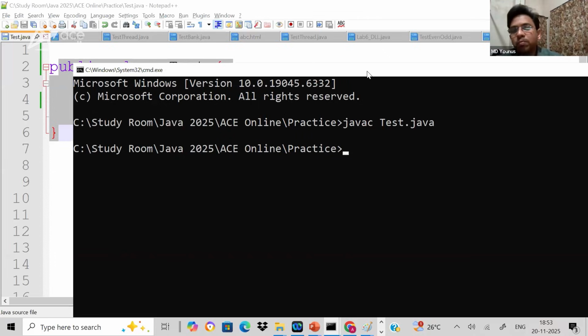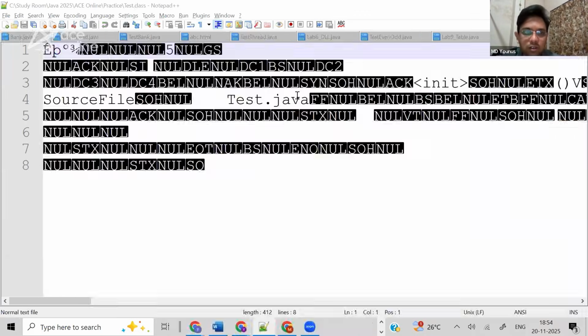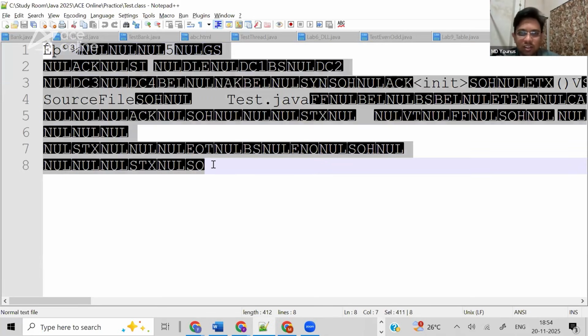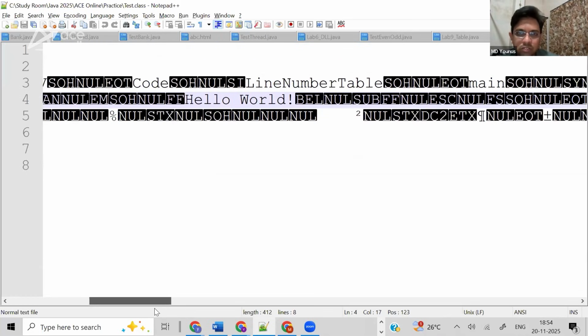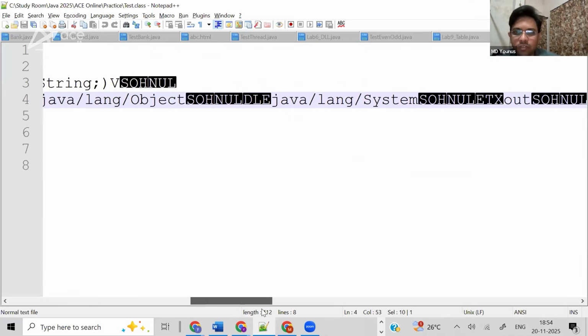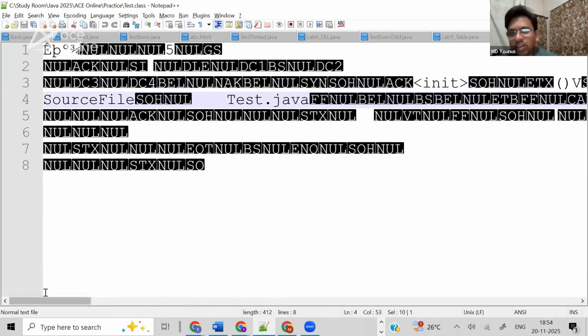Now let me open that bytecode file and show you how it may look. I'm opening this in Notepad. You can see that you are not able to understand this, right? It has some instructions, like you see there is test.java. You can even see some instructions which you have given, hello world to be printed, and a lot of things which you cannot read because it's Java's own instruction set.